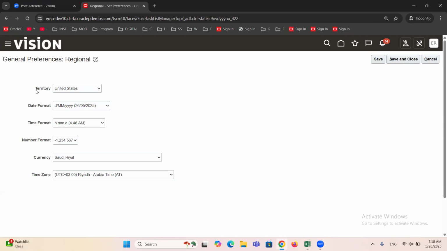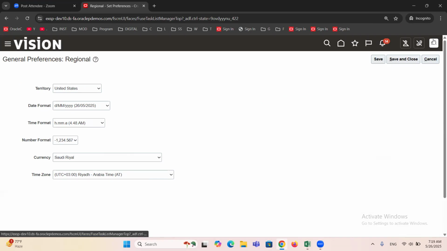You can set which territory the user is working from and what date format should appear to that user, time format, and what currency it should default to for that user, and what time zone should be applicable for that user. You can set at user level.